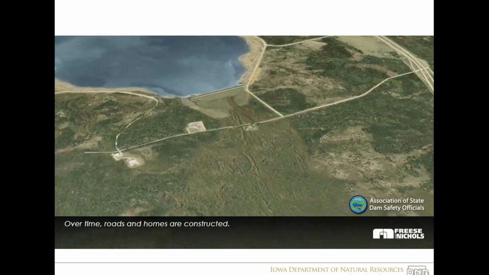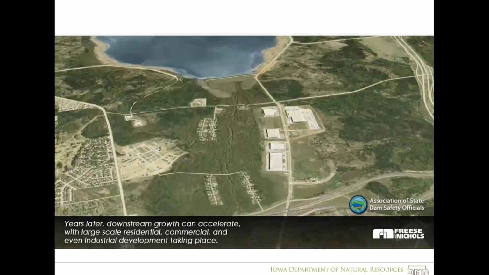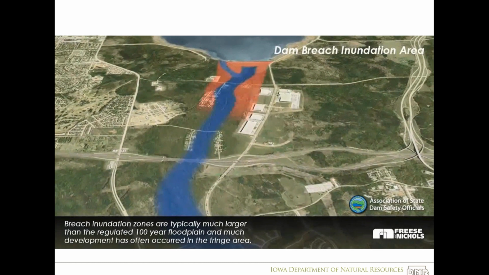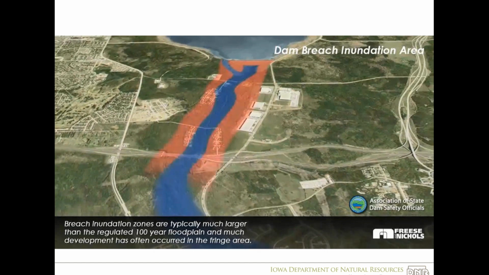During this time, a lot of times cities would regulate the 100-year floodplain, but typically we haven't prevented development in breach zones. The actual breach zone of a dam can be quite a bit larger flooding area than the 100-year floodplain. That's an example of what we call hazard creep, when we get development downstream of a dam inside its breach zone. And that dam would most likely now be a high hazard dam that was a low hazard dam, so it's going to need some upgrades.